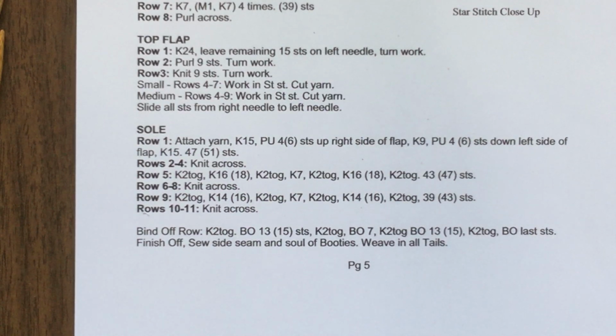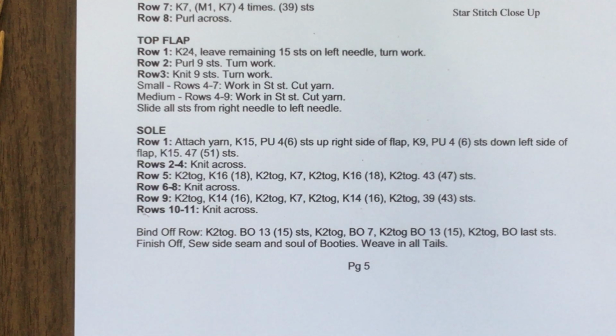Welcome back. This is the final part to making the Star Stitch baby booties. There's only 3 pieces left, or 3 sections left. They're a little bit long. That's the reason why I wanted to hurry and get the other one finished.